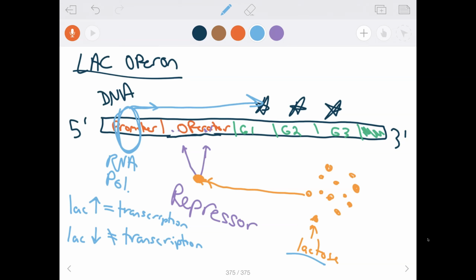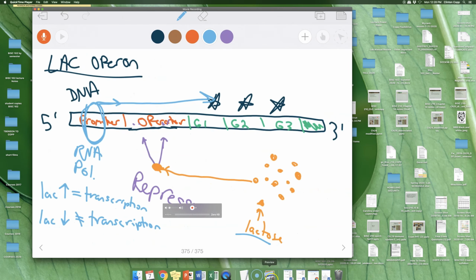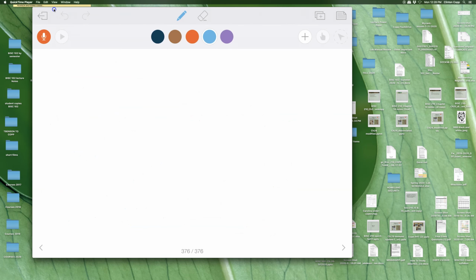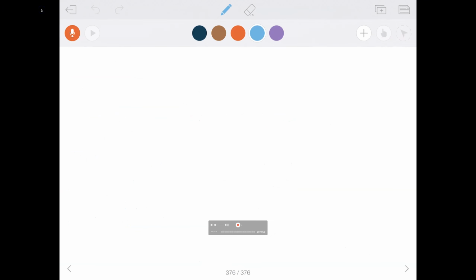Please, if you have questions about this, let me know. So I was asked by several students to cover one more topic in a little more detail. I had intended to stop at the operons. However, I was asked by several students to kind of talk about mutations a little bit. So let's talk about mutations for a second.